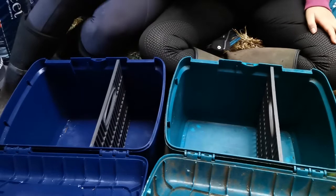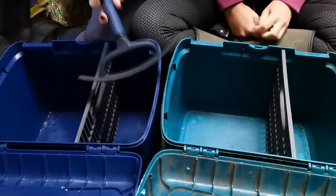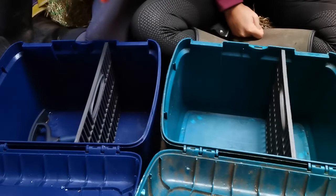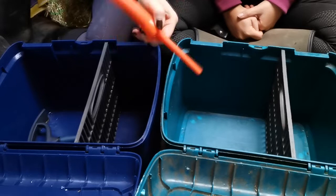All clean now. Everything's going to go back in. I'm going to start with my grooming non-essentials: the sweat scraper, just because I wouldn't keep it anywhere else - not necessarily because I'm going to use it a lot. It's going in the bottom part of the horse side of my grooming kit. Also a little hoof oil brush which hasn't been used yet - that might come in handy for applying some hoof balm if their feet get a bit battered this winter.